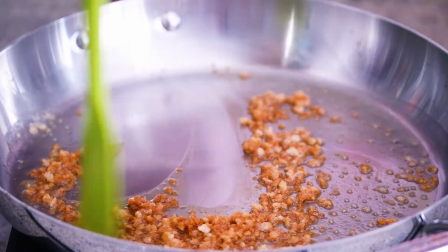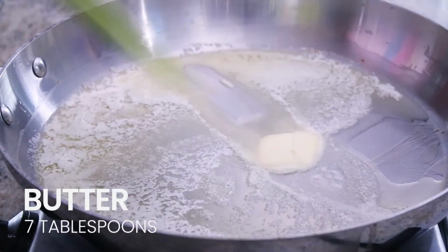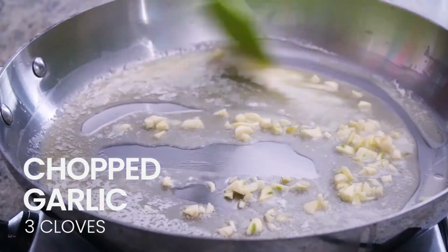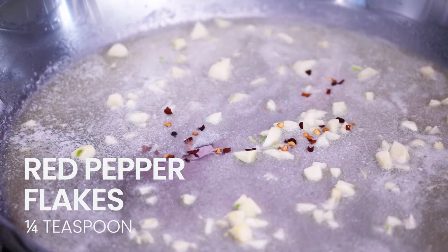Once the breadcrumbs are nice and golden brown, we're gonna remove them from the pan, add in the remaining butter, and now melt that. Go ahead and add in the chopped garlic, more if you have a vampire problem. We're just gonna saute that for about a minute until it's really nice and aromatic.